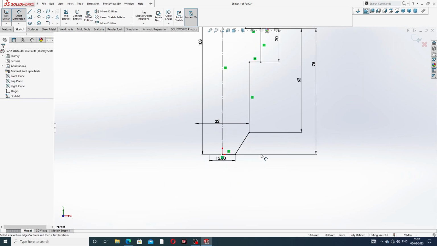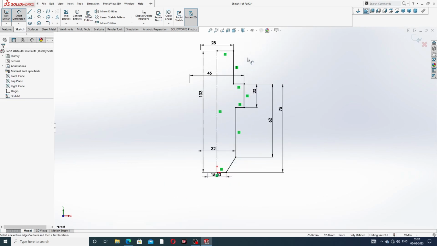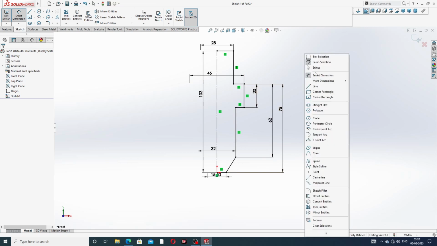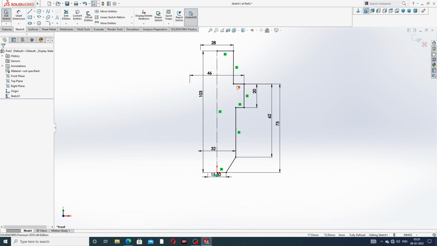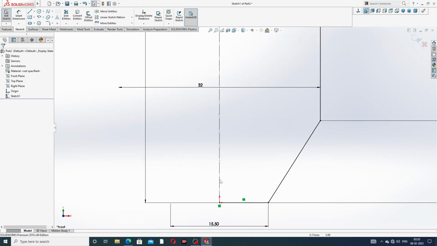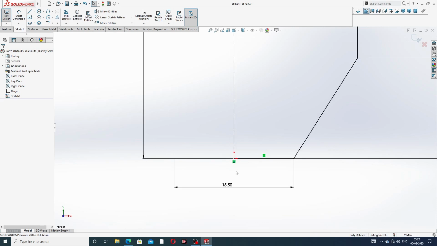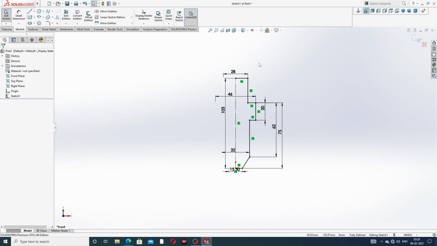Okay, this is correct. All is fully defined, all is black color, which means it is fully defined, and this is correct. Okay, perfect.